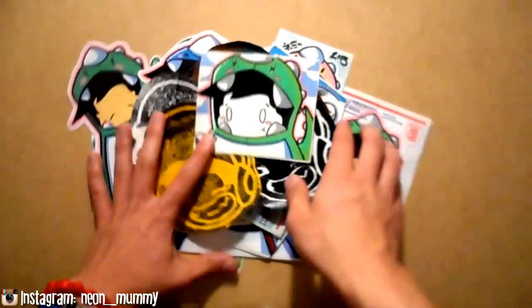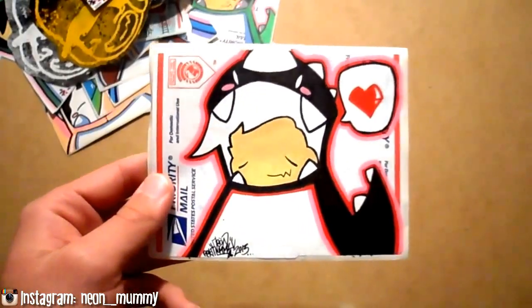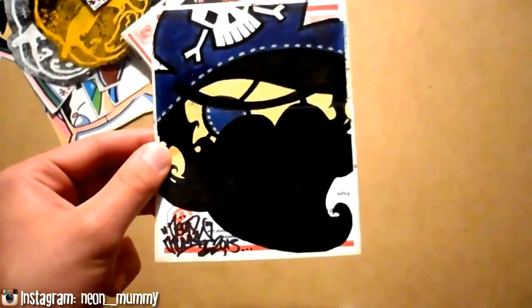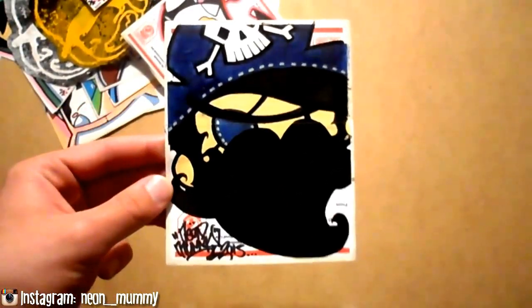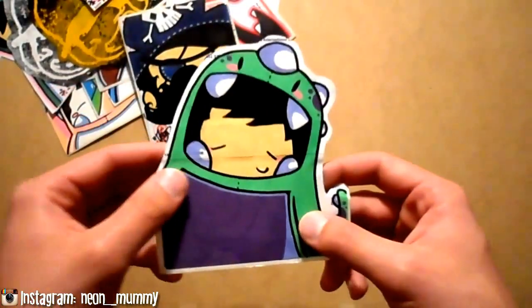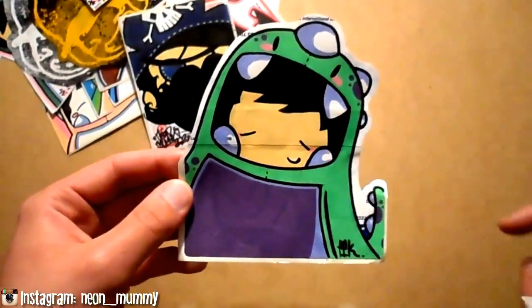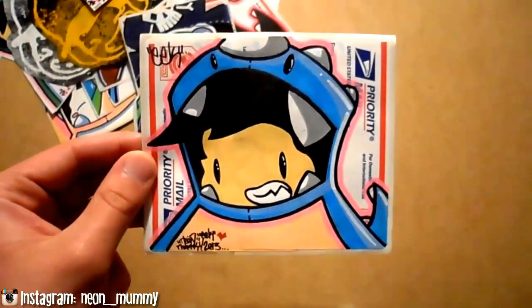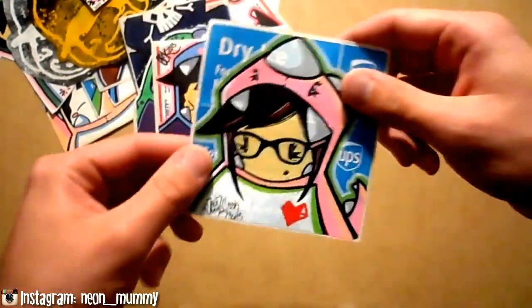With my newer work, which I'm going to show you guys, you can see I started to go into a more square body for him. You guys probably saw that other pirate character I tried working with — I was trying to come up with a new character and just didn't end up keeping him, though I still love that character. You can probably see the transition here — they start to get a little more boxy looking and just a little bit sharper.